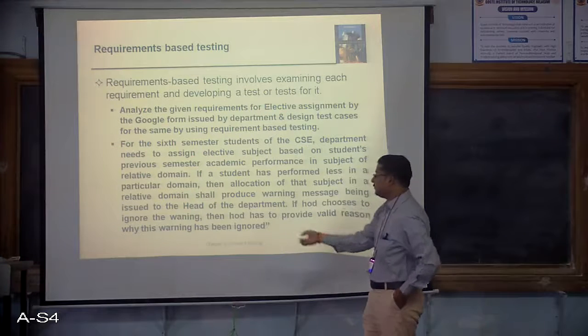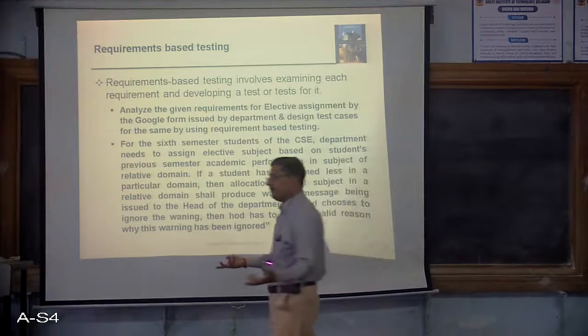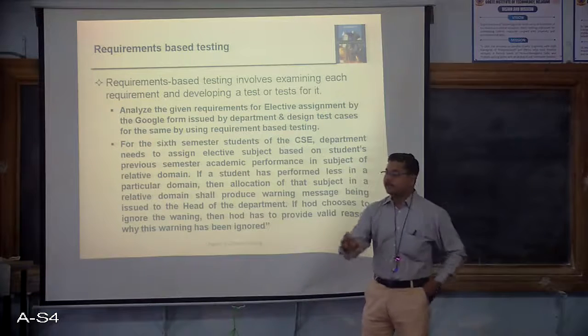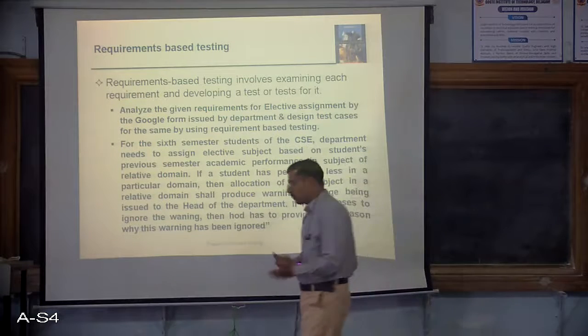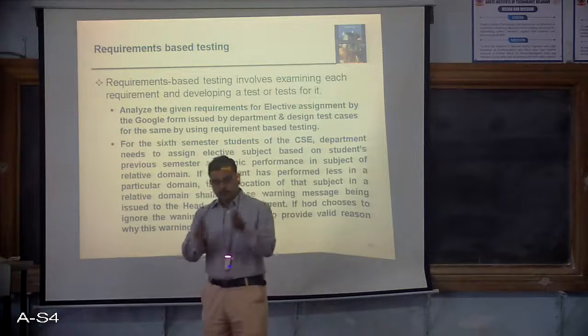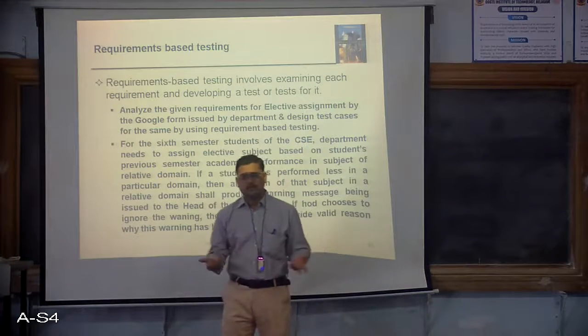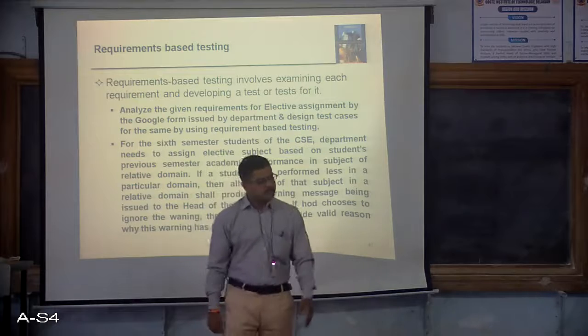And if the HOD chooses to ignore the warning, when the warning is there, if the HOD is going to allow it, then the HOD has to provide some valid reasons. Then again, that particular warning message is going to hide, and it is going to accept the student request, whatever they requested. So this is the scenario.